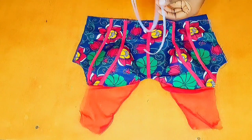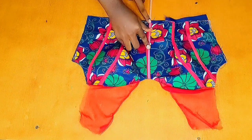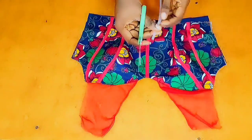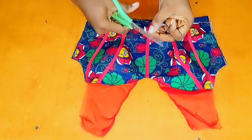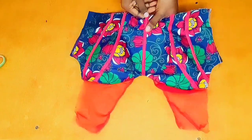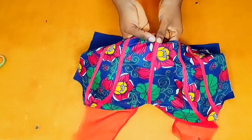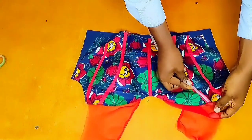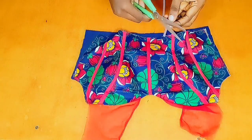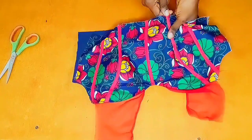I will be making use of this plastic boning for the boning channels. I will place it and measure, noting that the boning will not get into the seam line at the waistline, so I will cut off what I need. Then I will make sure that I trim the edge of the boning well so that it doesn't poke me. Once I am done trimming, I will insert it all the way to the neckline area. I will also go ahead and measure what I need at the seam line of the bust area, cut it off, trim off the edges on both sides, and then insert it. Because this is the bust area and it has a curve, it was a struggle.